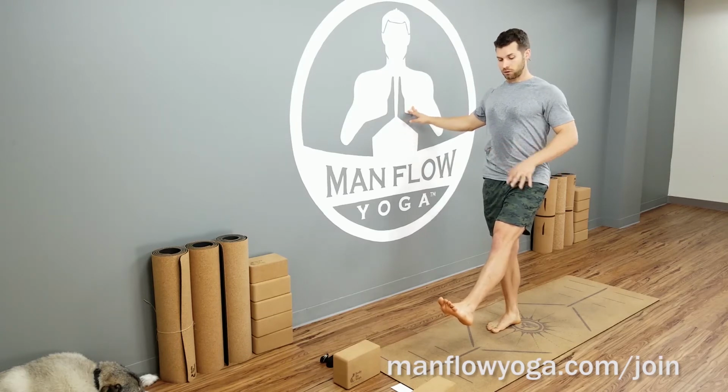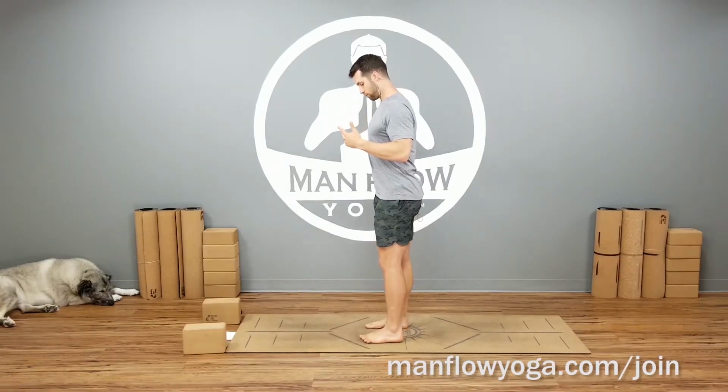So left leg is reaching out, standing nice and firm on the right leg. Stay nice and tall through the torso. Top of the head pressing up. And breathing. Always breathing in yoga. If you forget about the breathing and you remember it, that's a good thing. It means you're focusing on it. So always come back to the breath. And then go ahead and release your left leg and switch sides.